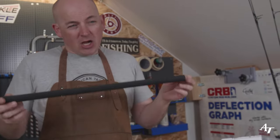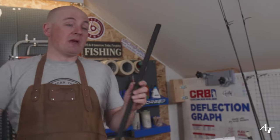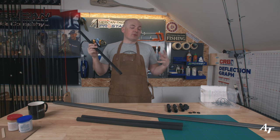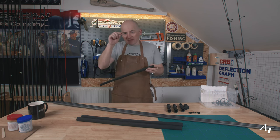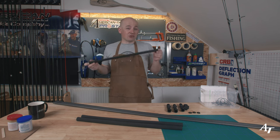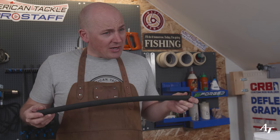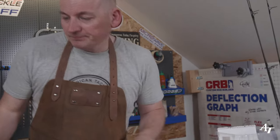And if you were to cut all of these to length now, so if the customer says to you that they want a 54 centimeter length, for example, and you cut them all to 54 centimeters, often when you glue them on the blank with the pressure fit, you'll find out that they're all not the same. They've got a few millimeters here and there. And so to avoid that, I always advise to trim them after. So I'll show you how to trim them up in a bit. But first off, we're gonna pressure fit. So I'm gonna crack on and get these three done as quickly as possible. Let's see how quickly we can do it.